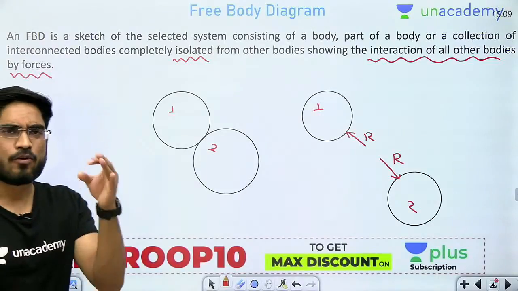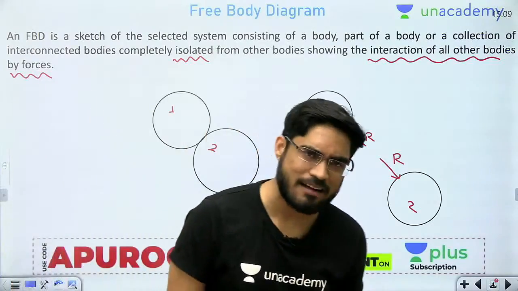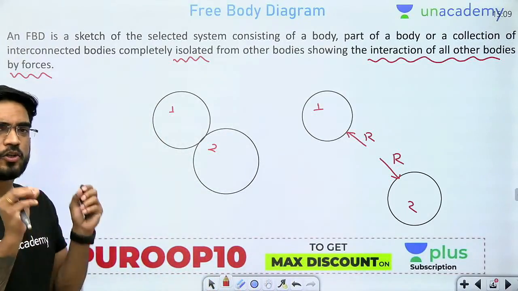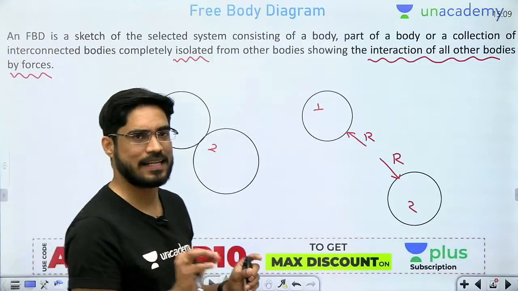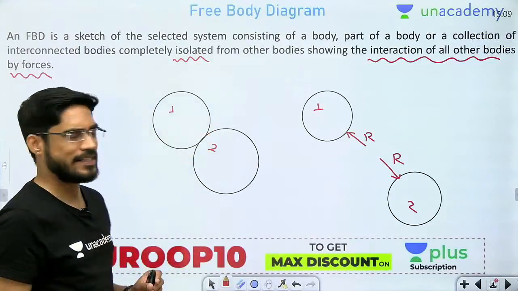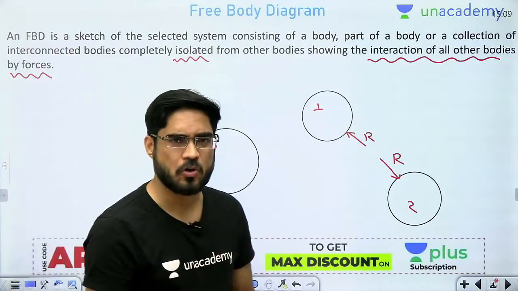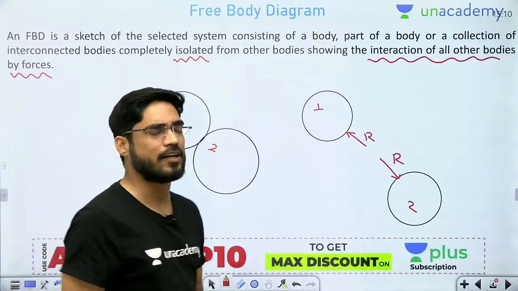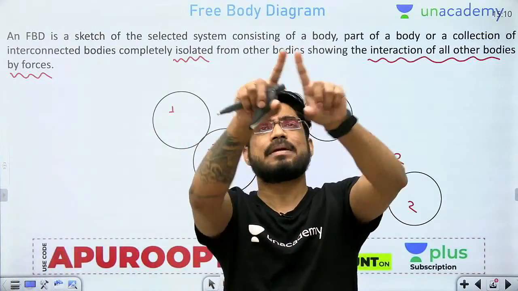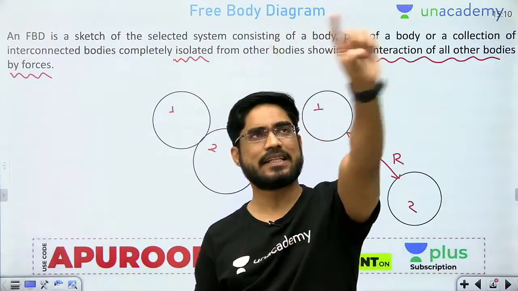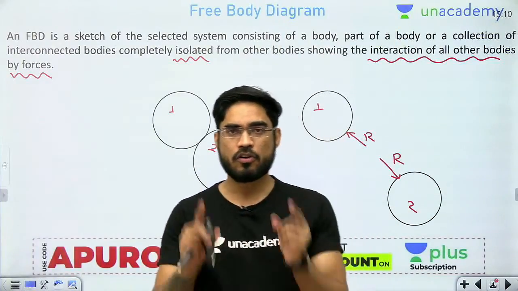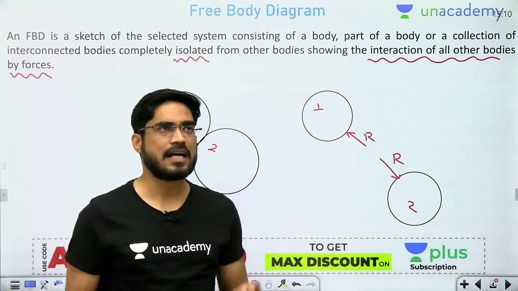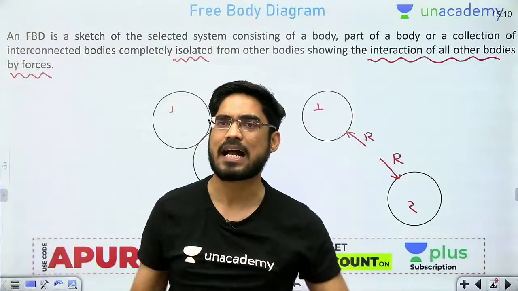Now the question is, why am I drawing the free body diagram? What is the purpose of drawing the free body diagram? So understand, beta, if you want to design any of these bodies, let's say you are designing body number 1 or body number 2, then you need to know the entire forces acting on these bodies, right? अगर मैं किसी एक बॉडी को डिजाइन कर रहा हूं, let's say you are designing the beam of your house, so you want to know all the forces acting on the beam, right? आपको ये पता करना पड़ेगा कि इस बीम पे कितने कितने फोर्सेस कहां से लग रहे हैं.